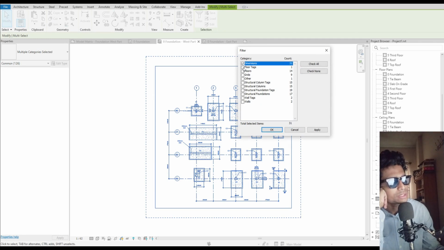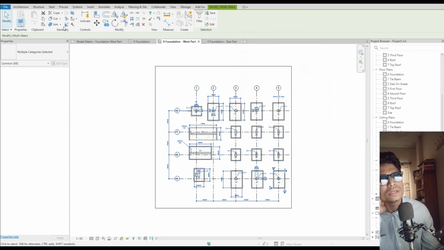Dimensions, floor tag, structural column tag, foundation tag, wall tags. So I selected all the tags. Let me copy it.